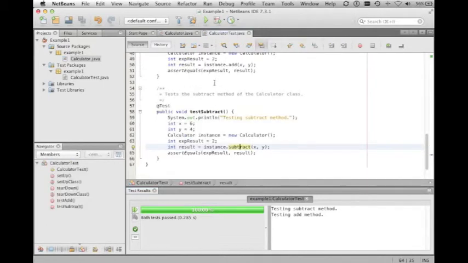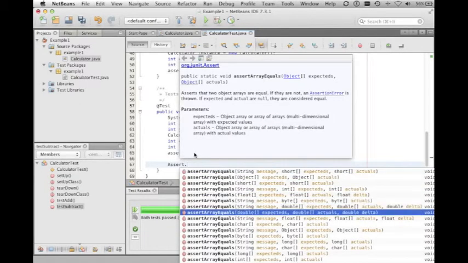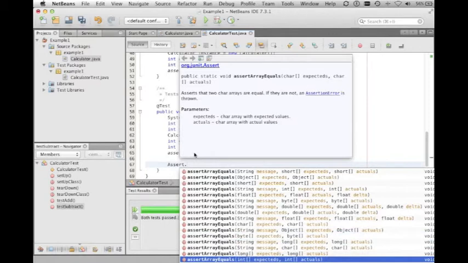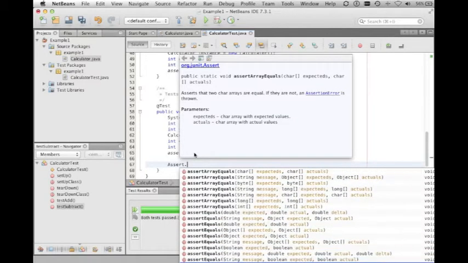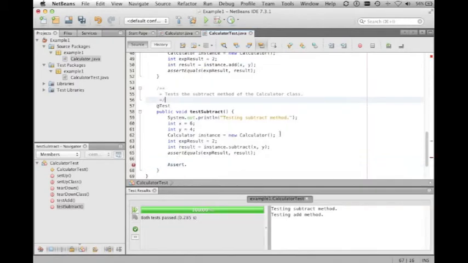And one last comment about the assertEquals method. It's not a method of our class, but it is a method of the Assert class of JUnit. If we type Assert dot, we see a lot of assert methods that we can use directly, and the reason that we can use them directly without typing Assert dot in front of them is that the auto-generated unit test from NetBeans does a static import on all members of the Assert class.